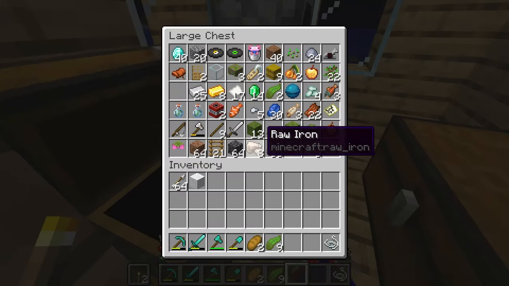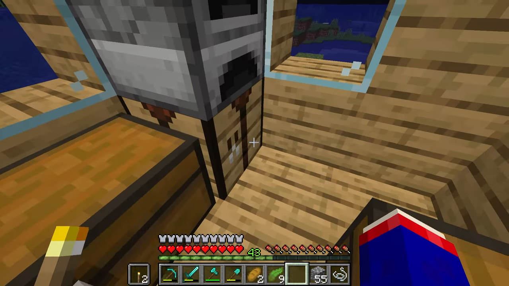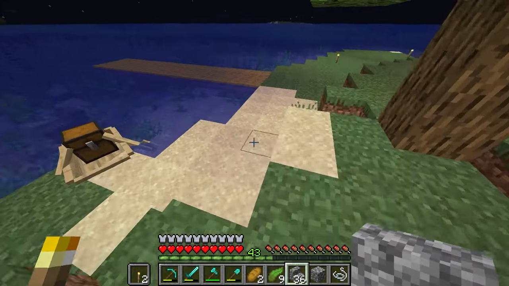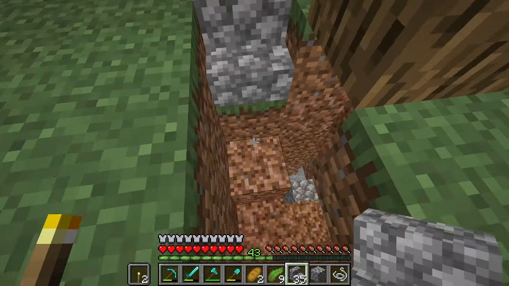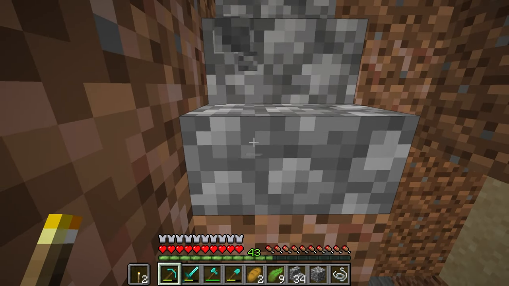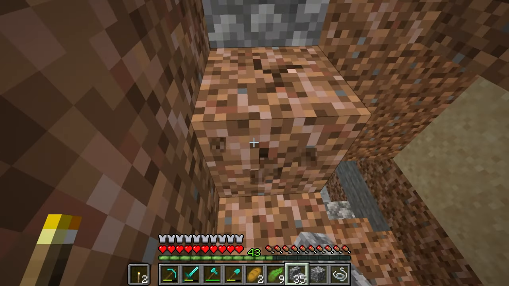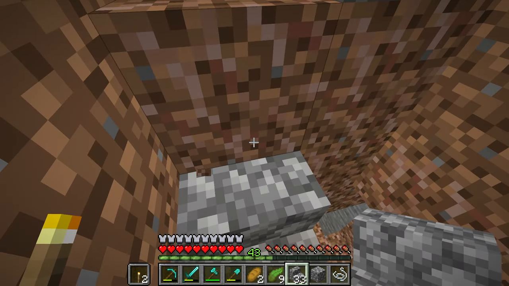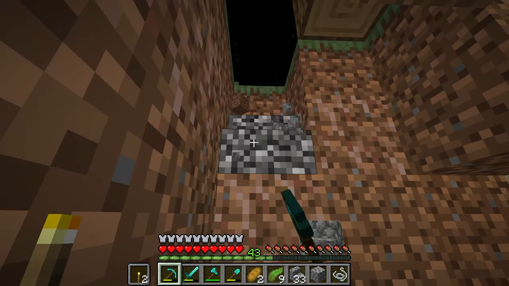Maybe I can make some stairs, too. Is there cobblestone? I don't know. It is pretty slow. We can go ahead. Ow. We can go ahead and. Uh-oh. I think I'm going to have to rearrange. As in. What? Hold on, I'm confused now.